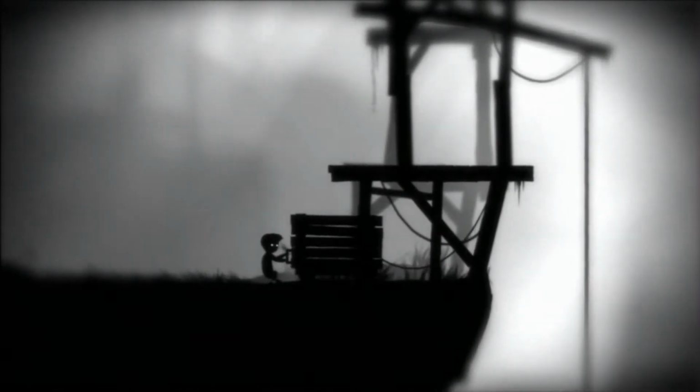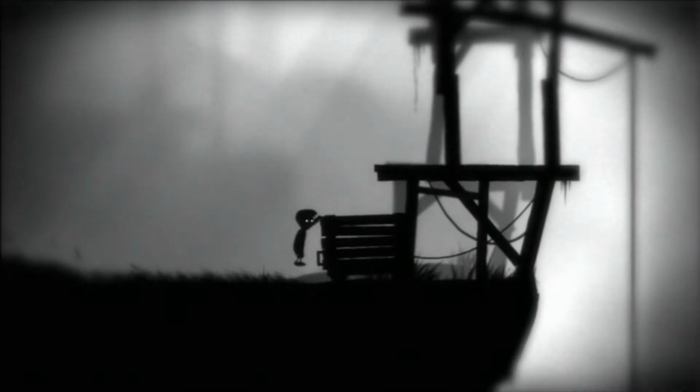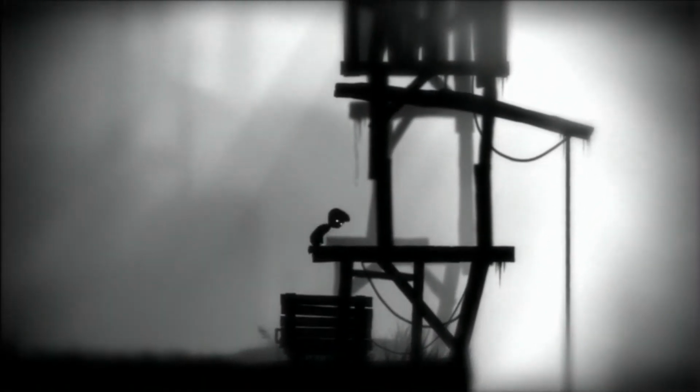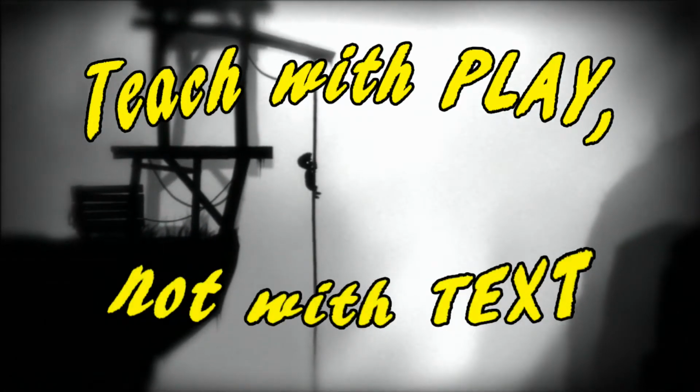These two instances show why this game succeeds in creating its atmosphere. The fourth wall is never broken to give the player instructions on how to play. And much like how a good movie follows the mantra show, don't tell, a good game usually follows this. Teach with play, not with text.